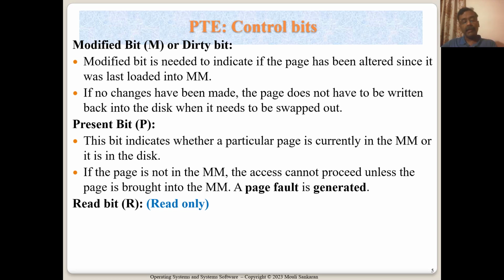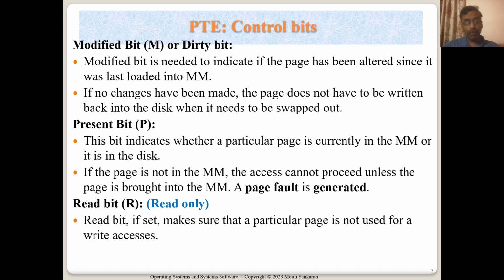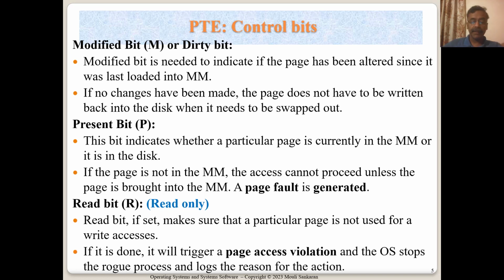So that information is there when the program is brought into the main memory, the resident set. Now what about the read only bit? It means that particular page cannot be modified. If the process tries to modify it for some reason, because of an illegal pointer or something, then an exception will be generated.